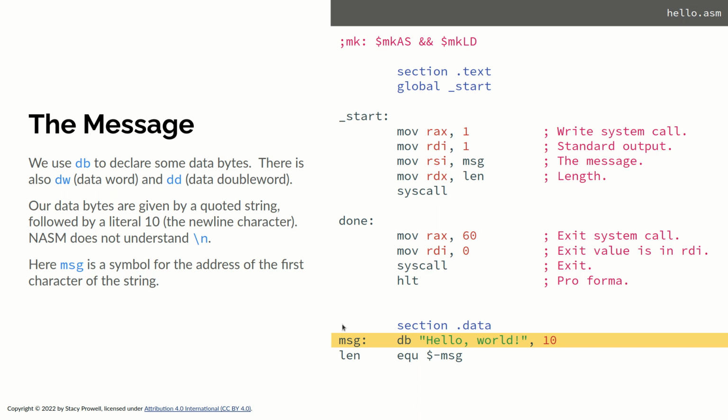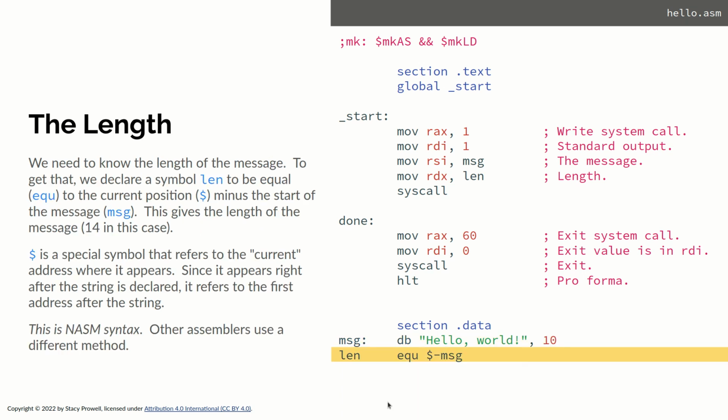And message is a label. So message is a label whose value, when it occurs, let's say up here, is going to be the address of this capital H, the first character of the string. This does something a little different. This defines a constant. This isn't technically a label. It's really a constant, so there's no colon here. There could be. NASM is pretty forgiving if you put a colon there, but it's really a constant. And I'm defining this constant to be equal to this.